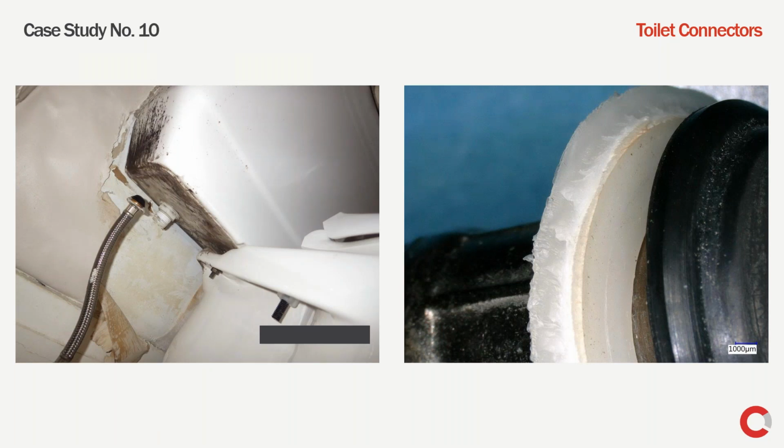I'm sure a lot of you dealt with toilet connector failures, and they usually fail by complete circumferential fracture of the plastic coupling, which is attached to the underside of the toilet. Their failure is usually by creep, which occurs over time because of manufacturing deficiencies and constant stress. In this particular case, I looked under the microscope at the fracture surface, and it showed characteristics which are not associated with creep and more likely are associated with ductile overload.